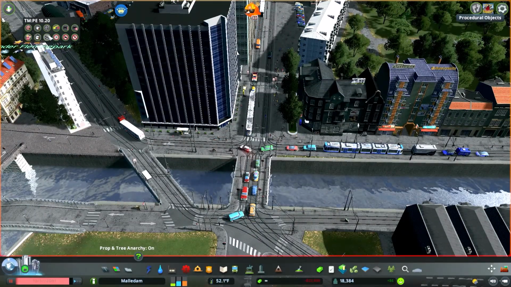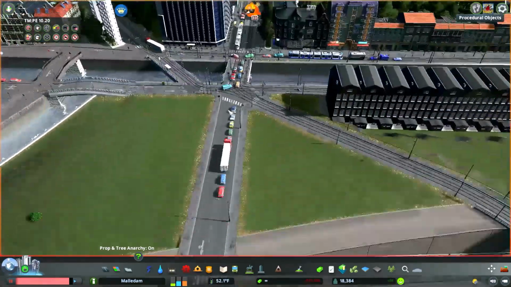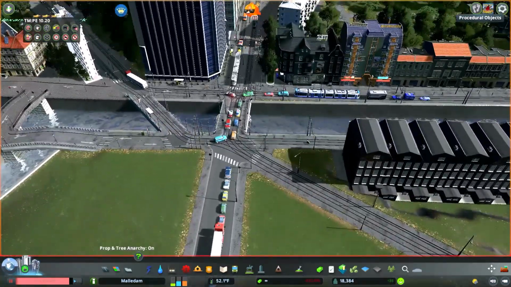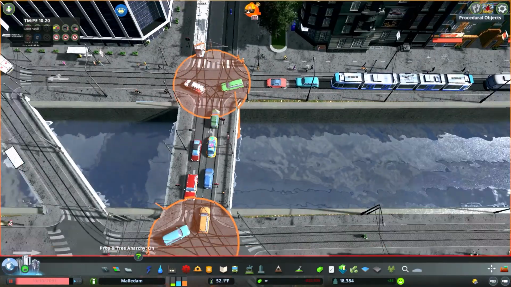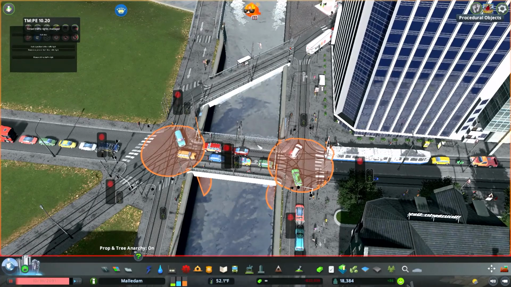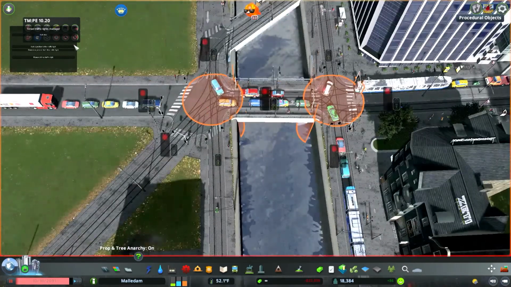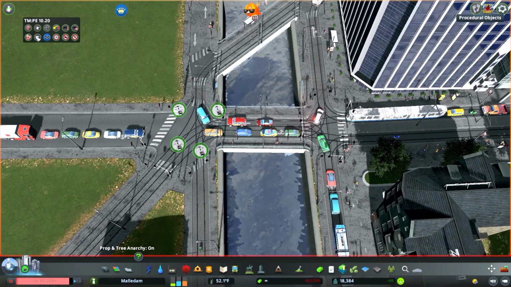Yeah, let me just set up this intersection with some... Ooh, it's getting busy here. Tell you what, I'll have to add a time traffic light. So this is the kind of content I've not done in a video yet. So these two are going to get a traffic light together. So, let's see. Start with... Oh, what the hell?